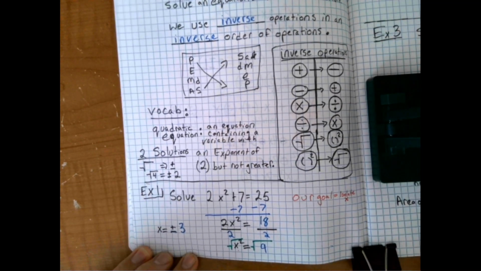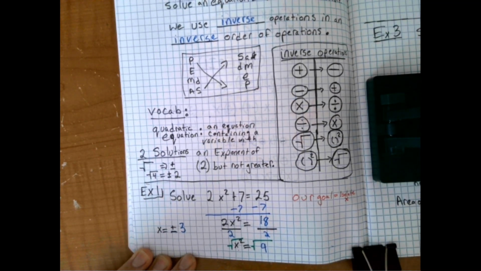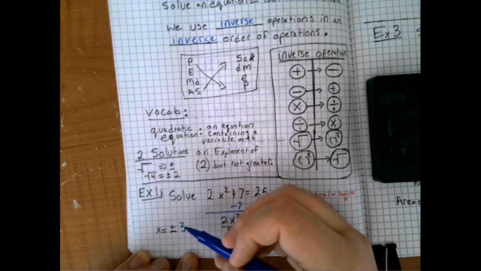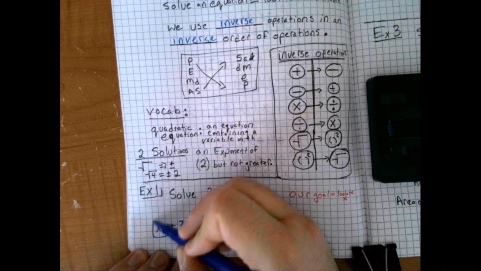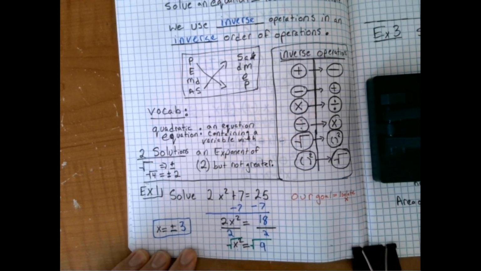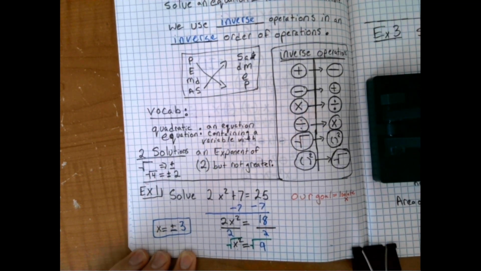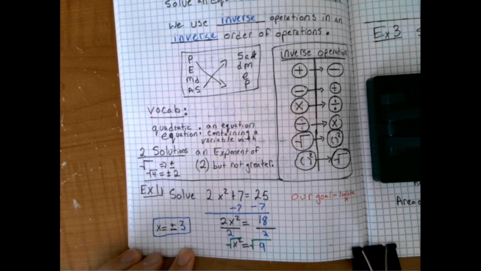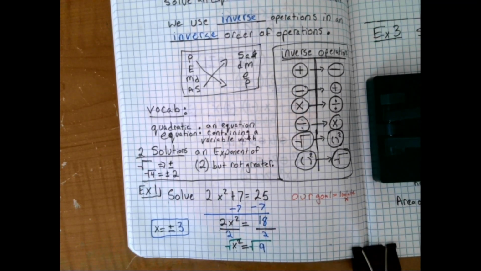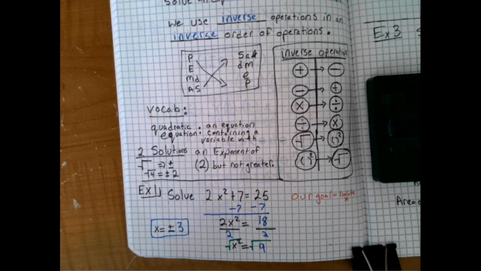Make sure that you notice that the only reason we are including the plus or minus is because we had the square root. We did not have a word problem with a dimension or a distance, so both answers are correct. If I were to put negative 3 into the equation for x, it would work. If I would put positive 3 into the equation for x, it would work. Both of them would be squared and become 9. 2 times 9 would then be 18 plus 7 is 25.